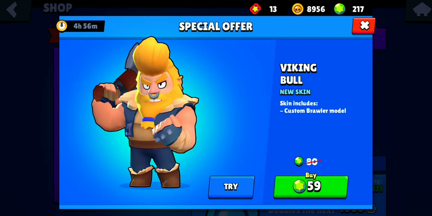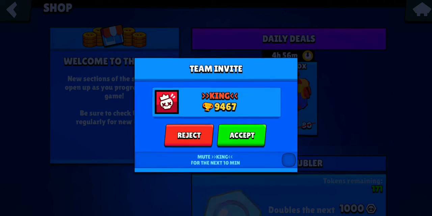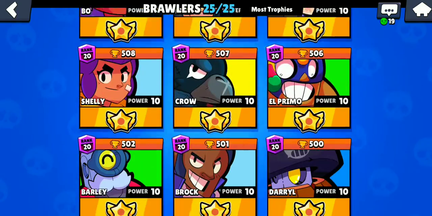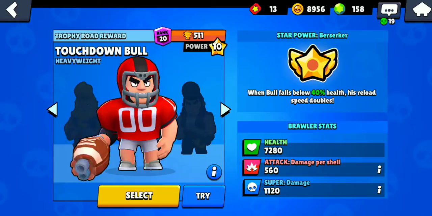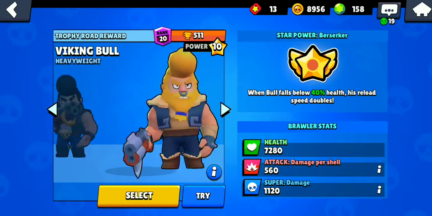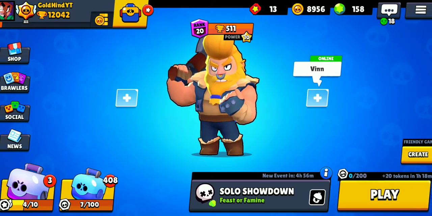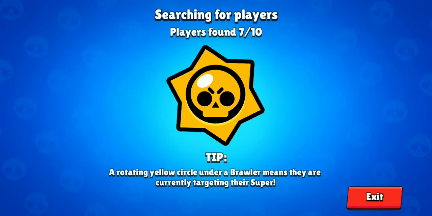And here we go, guys. Beautiful custom, why not Viking Bull? Now that we finally have it, we are going to equip that. I don't know. I like the top. What's it called? Where are you? There you are. I really like them, but now I have every skin of Bull unlocked. And look how awesome he is. A real OG Bull. Beautiful.